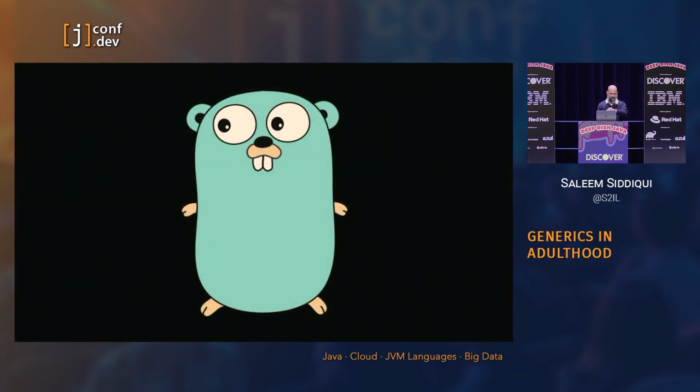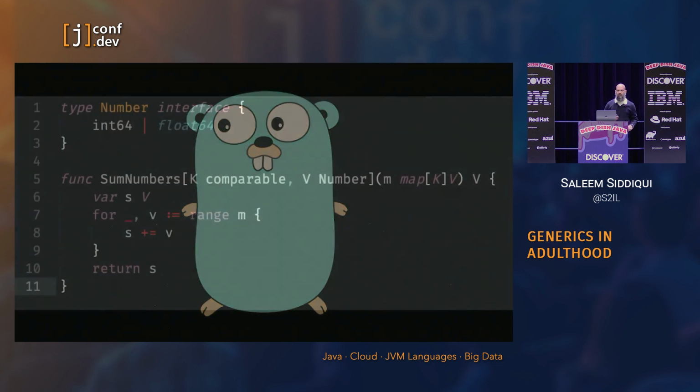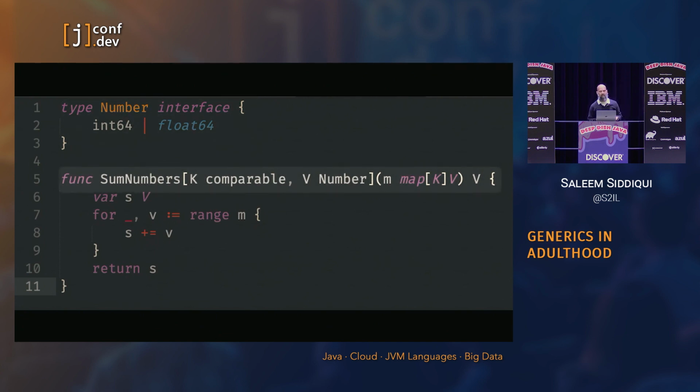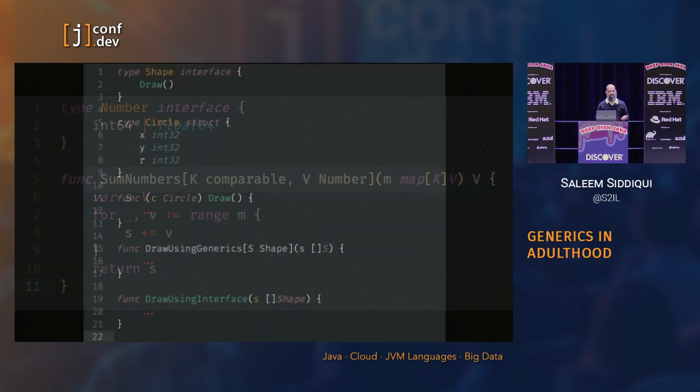Now, just real quick, because I did promise I'd show you Go. Go is a new modern language, and its generics are completely different. They are essentially an alias for a combination of types. So here you can declare an interface. Go does have interfaces. And you can say the Number interface can be either int64 or float64. And then you can have methods that take Number as the second parameter, right? So v is a Number, which means at runtime it can be either an int or a float. And then you can operate the same way.